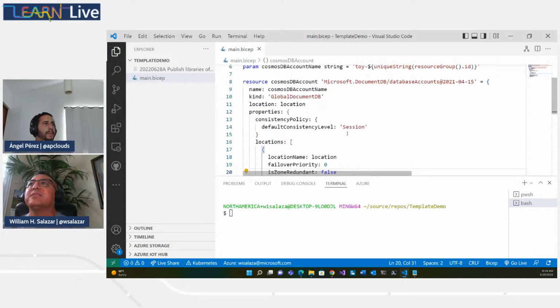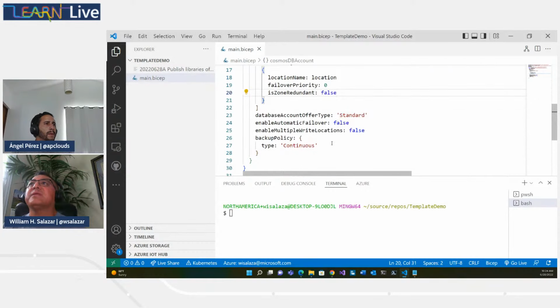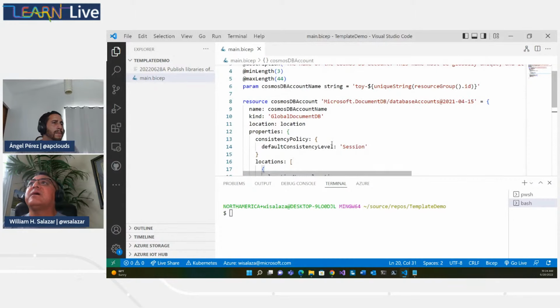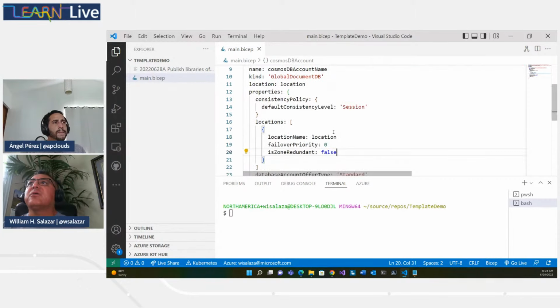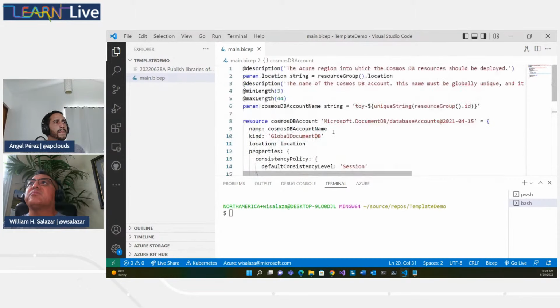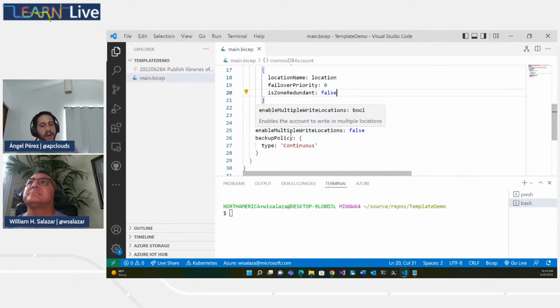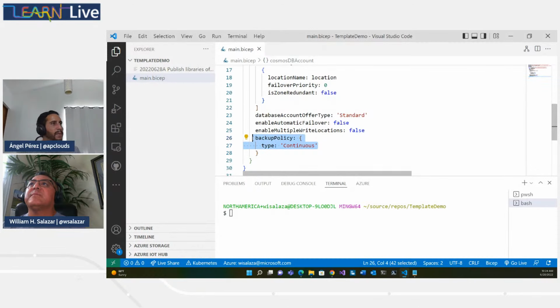Awesome. Yeah, and that's the beauty of doing this, right? This is only something that, for example, in this case, if Angel and I are the authors of the template spec, we need to know that. We need to have intimate knowledge of the different Azure resources that we're creating, so that we know how we want them created. All the end user needs to know is what unique parameters they're going to pass in to create the resource in Azure according to the standards that Angel and I set up. So we can require specific parameters, like let's say, for example, this one. A team name has a particular cost center or something.